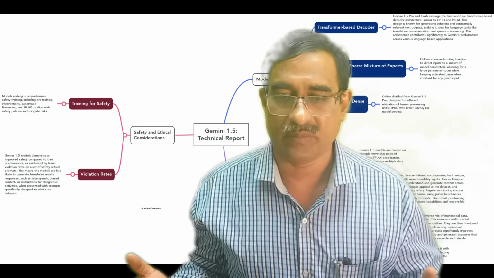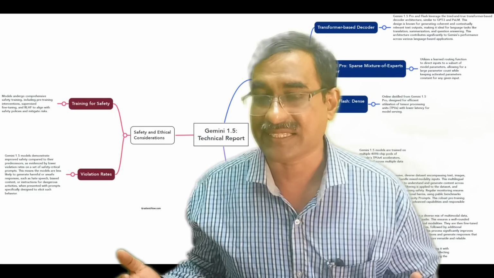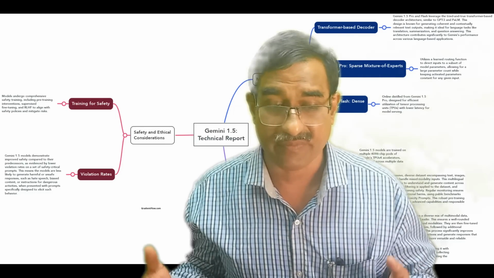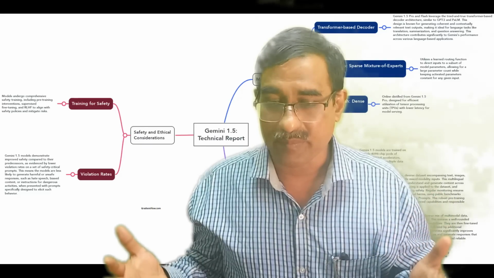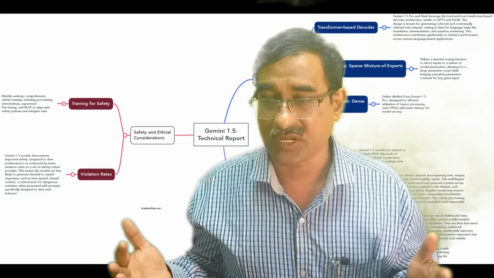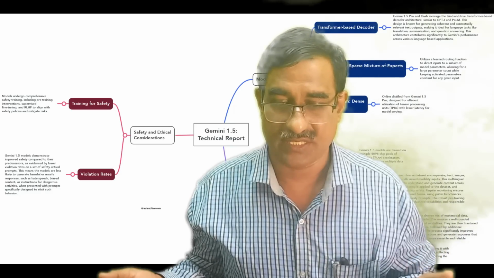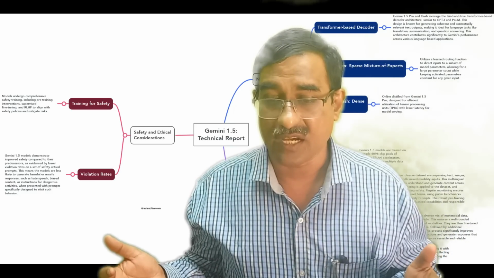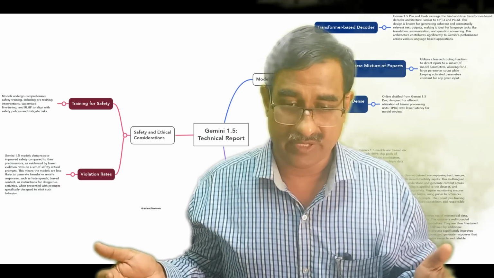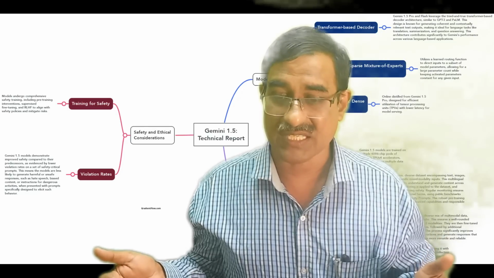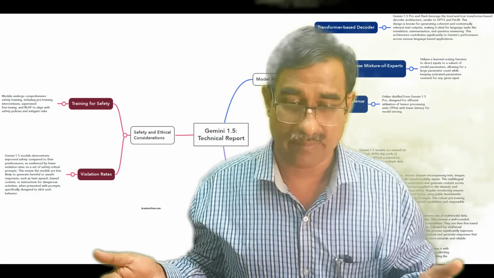API connections. Gemini can connect to external APIs to access and process data from various sources. This enables it to retrieve real-time information such as news articles, stock prices, or weather forecasts. Data ingestion. Gemini can ingest large datasets, allowing it to learn from and incorporate information from a variety of sources. This can be particularly useful for tasks such as question answering.